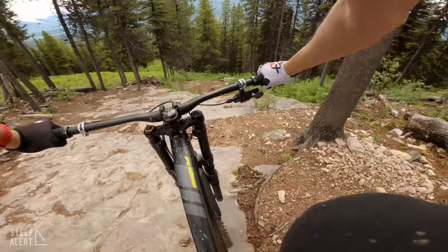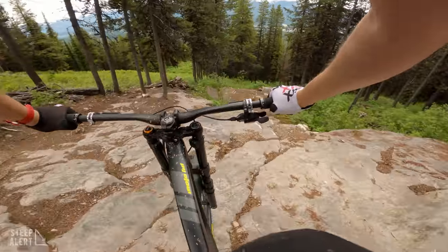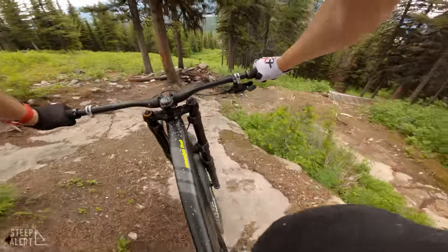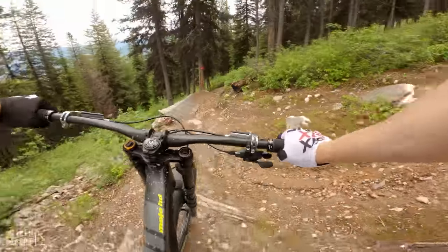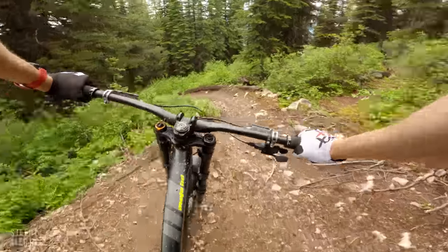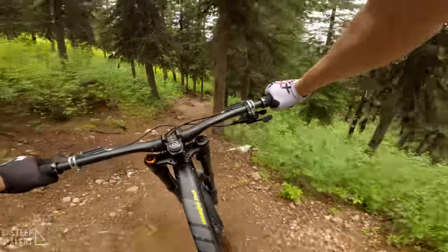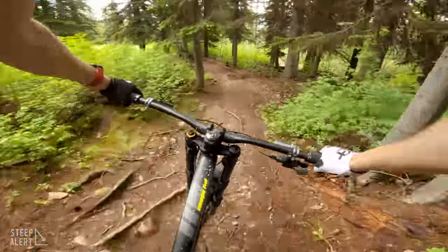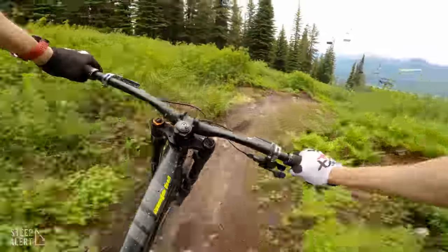I don't really know where I'm going. Oh, that looks like a drop. I'm gonna go this way. This doesn't look great either. We're gonna do it. So yeah, the BC Cup, which is really, well, probably the... I'm just gonna stop talking, right? Talk about it later. Anyways, they race this in the rain. And they're crazy. That's all you need to know.